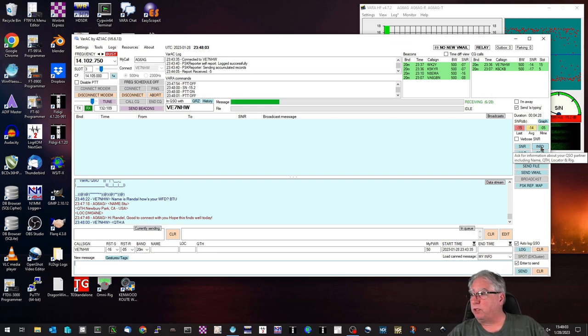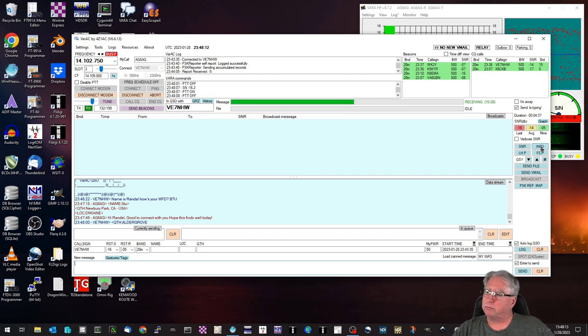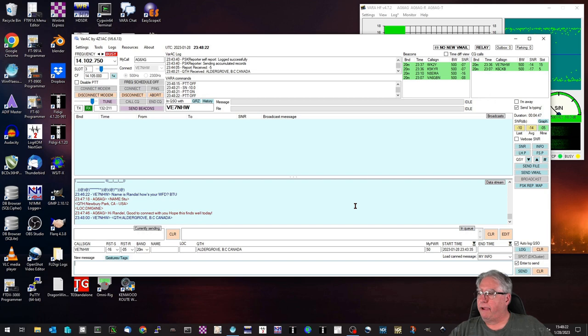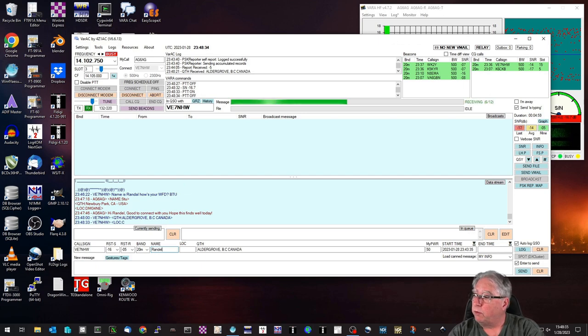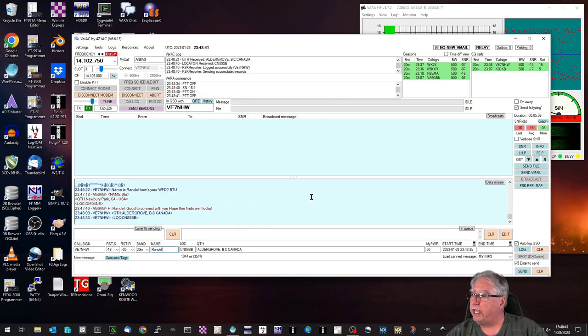All right, he's sending something. There we go. All right, he is sending me his data now. So this actually should fill in my log information here. There we go. He's in British Columbia, Canada, which is amazing. Right, he didn't stuff his name in there, but I can put it in here. Let's see, Randall. And he's about to give it there. He gave me his location. All right. I have enough information now that I could actually make a log entry.